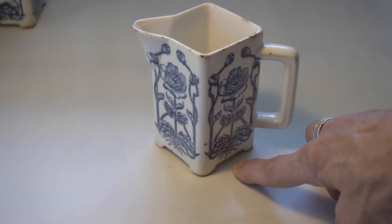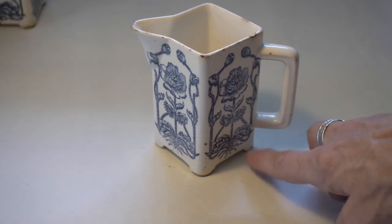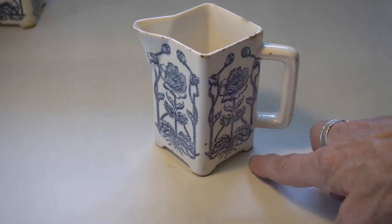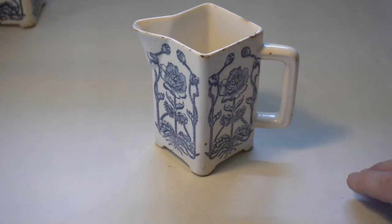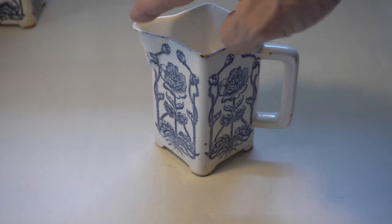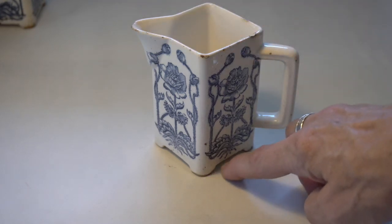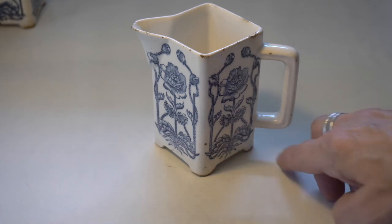So when you render it in pencil, you build up the shading, but make sure you don't go too dark. You want to be observant of the variations in tones as well — the gradation of tones. The brightest highlights are the shiniest areas, and the areas right along under here, under the feet, are the darkest.